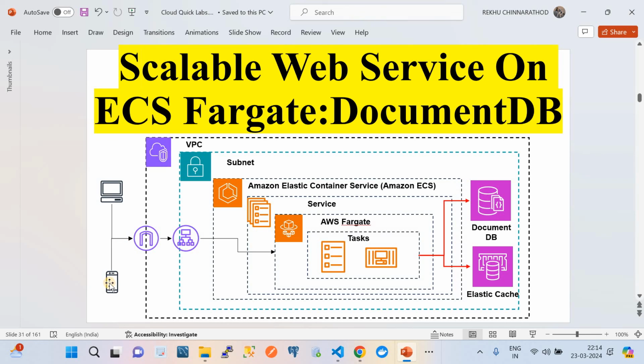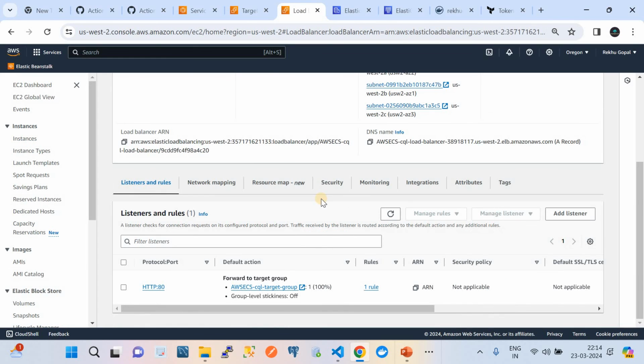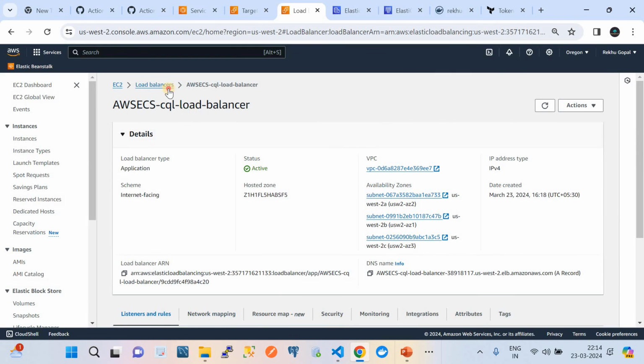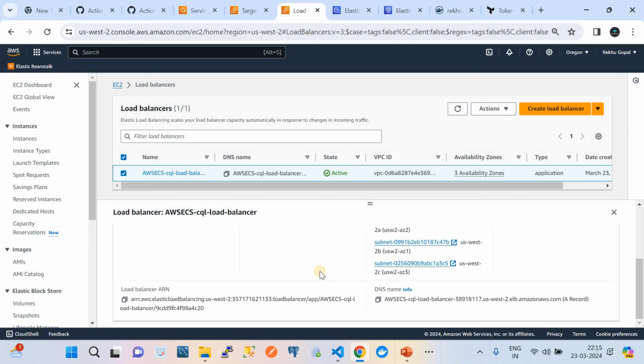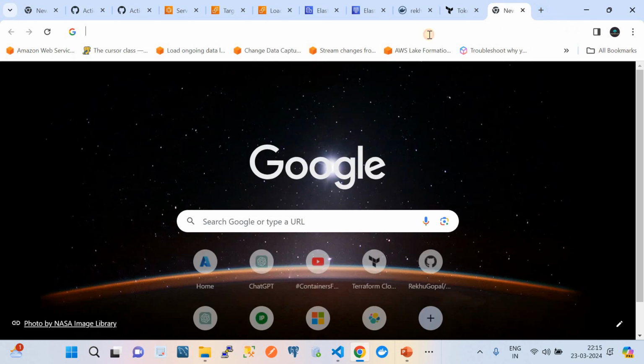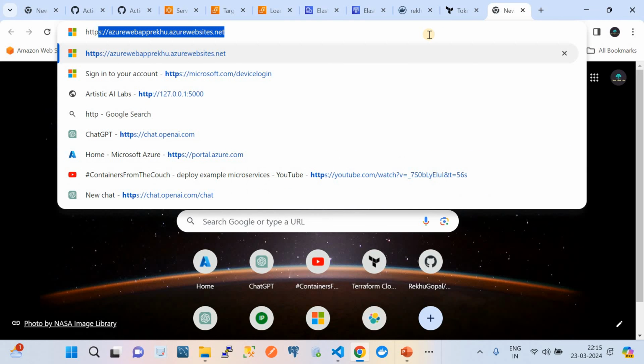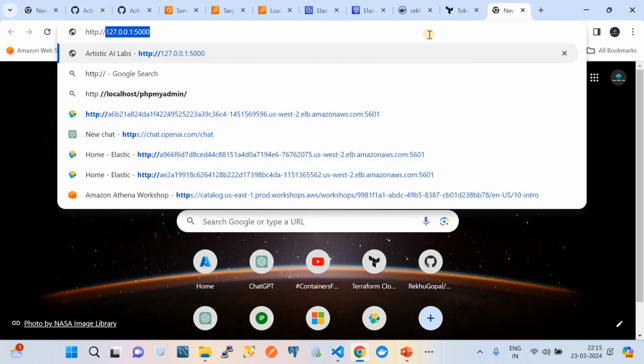So now let's go here, on either phone or laptop. We're going to run this ALB and check whether our task responds. Let me go and try to access our endpoint. What is our endpoint? You see the listener rules, we have a network mapping. So this is the network folder. Let's go back to the load balancer. If you see here, these are the details. You have the VPC. Let me copy this, and let's access this load balancer over HTTP. So if you see HTTP, colon, and put this.